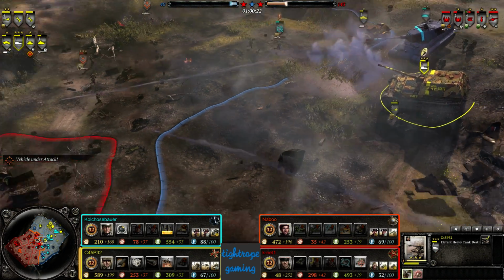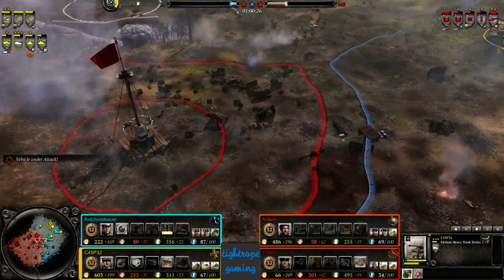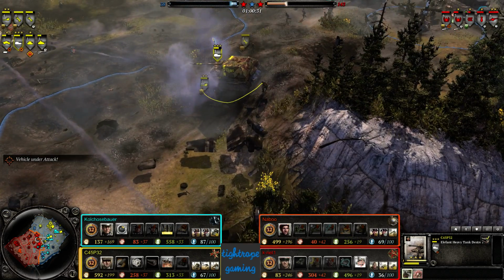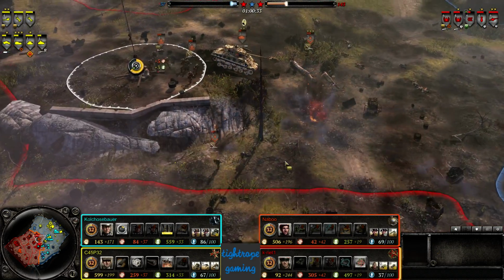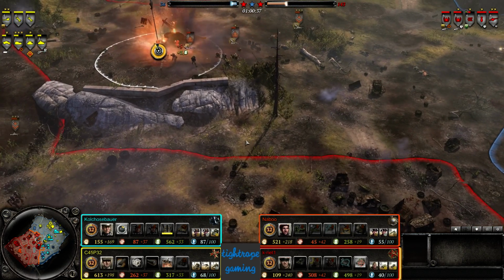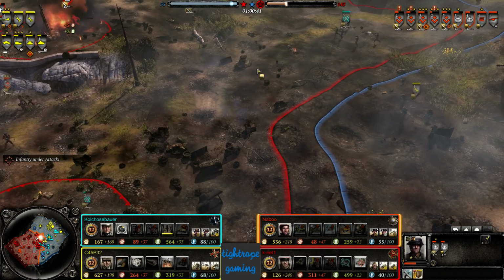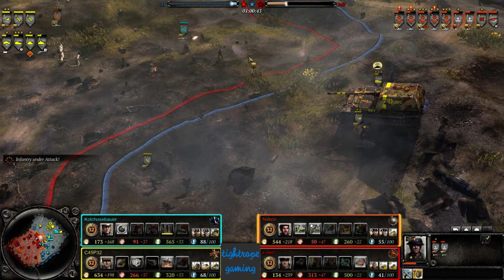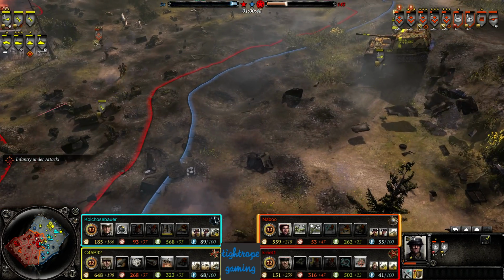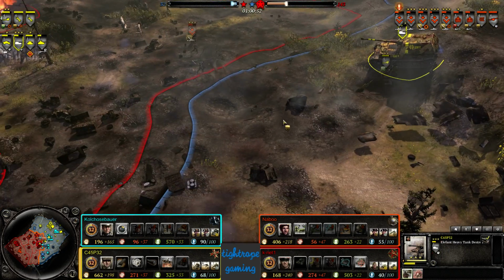And Allies just not doing a very good job here. Yeah, the marked vehicle increases damage by 30%. Oh, why? Why would you tempt fate like that with your Firefly? Oh man, that was really bad. It was really bad.